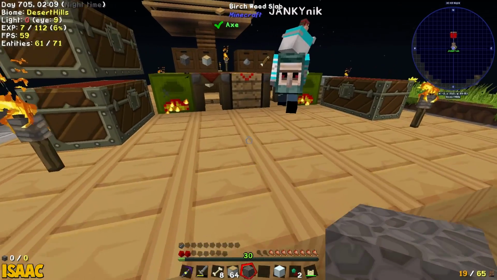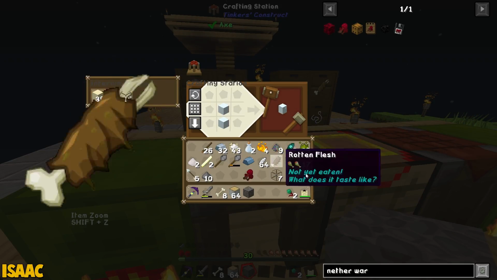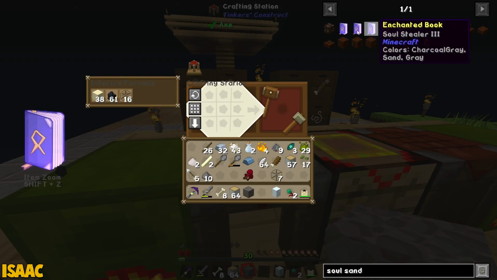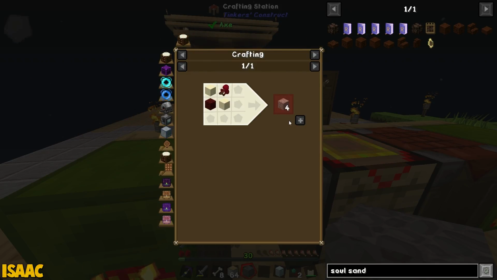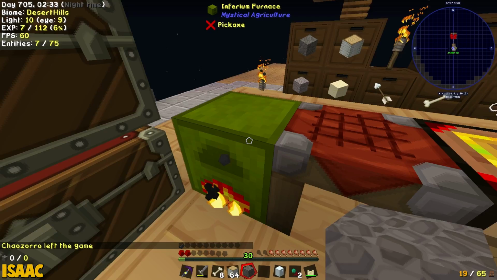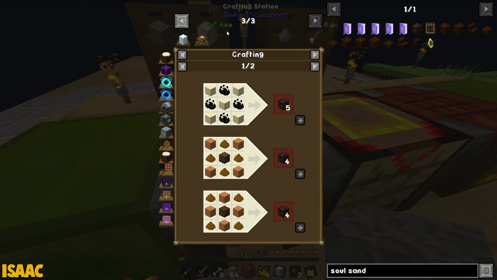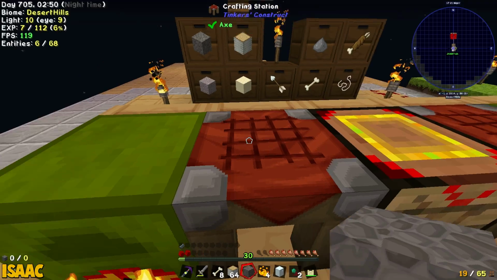I can't find any. So, Nick, how do you reckon we make soul sand? Do you put some sand in the exploding machine? No, Nick, you don't. That would be far too easy, Nick. Instead, Nick, I will show you in just a second how we do it.